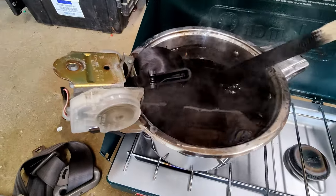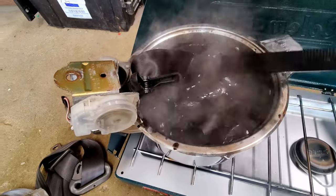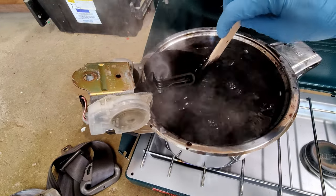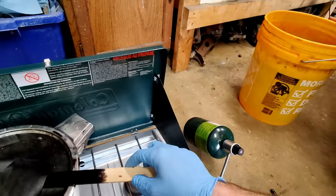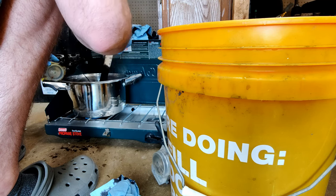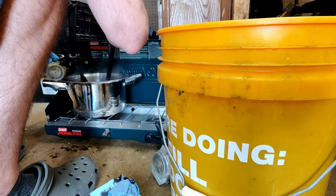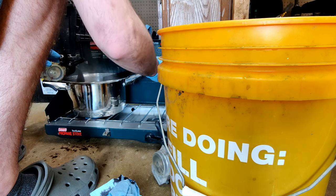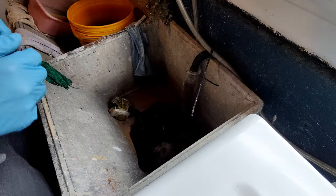It's been almost an hour and it's looking pretty dark. You can see the plastics are black as well. Now I'm going to take this out and put it in the bucket. I think this is a good process — get yourself a Coleman grill so you don't have to do this in the kitchen and ruin your counters, because considering it's dyeing plastics, it will probably dye your counters too.